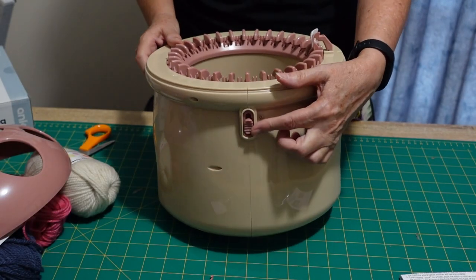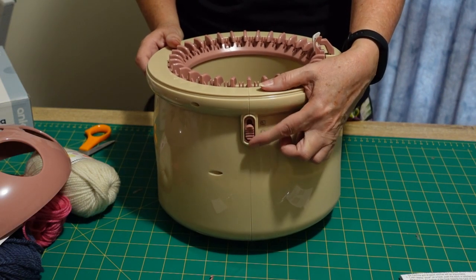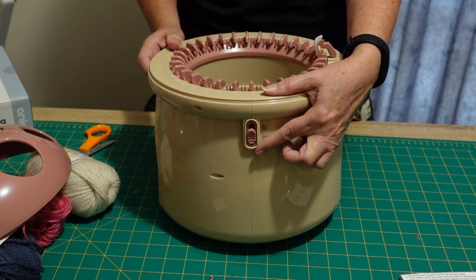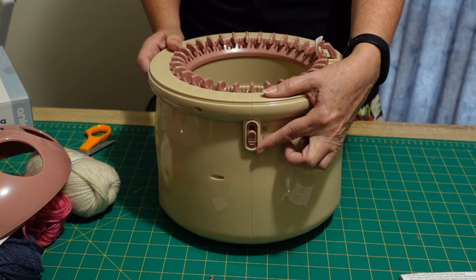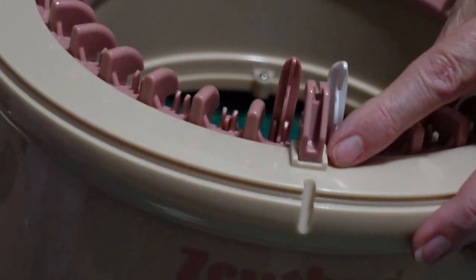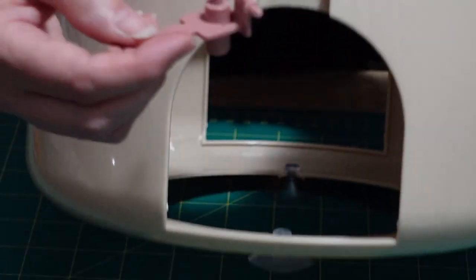So, as with all these machines, there is a switch here to change from panel knitting, which is squares or rectangles, and switch over to tubular knitting, which is knitting in the round like you would with double pointed knitting needles, DPNs, or circular needles even. Here is the yarn guide for this machine, and the tensioner needs to be attached. So let's do that right now.